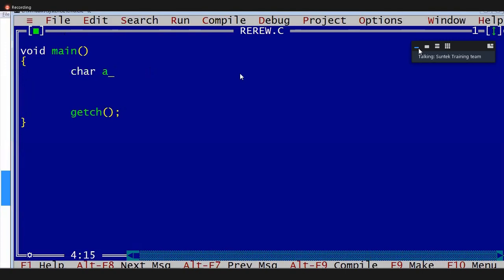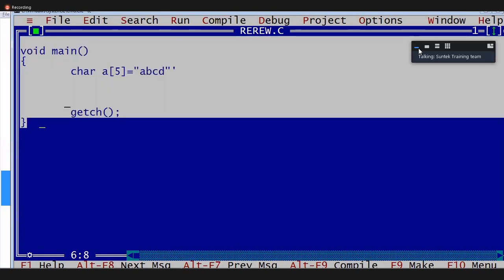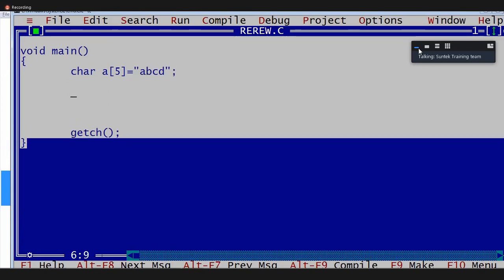Now I am declaring character A of 5 equals to A, B, C, D. Is it valid? A, B, C, D is valid, guys. We can't write more than 4 characters because at end in string we need to give a space for null character.